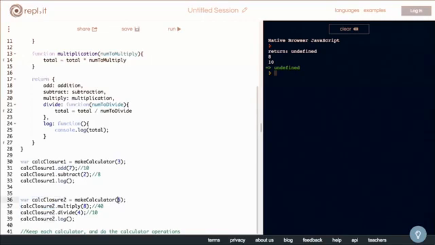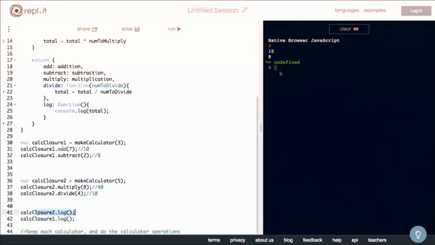So at the end here, we'll just log both calc closure 2 and calc closure 1. 8 and then 10 and then 8. So we get rid of this. We're at the very bottom. We've gone through all the operations. Calc closure 2 has a value of 10, and calc closure 1 has a value of 8.